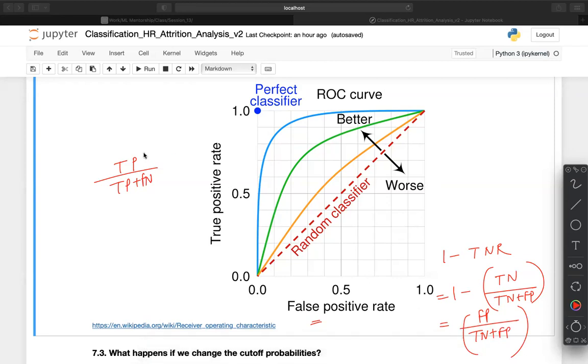So in a way, it says how many true positives and how many false positives.